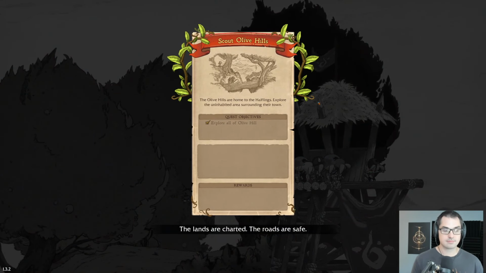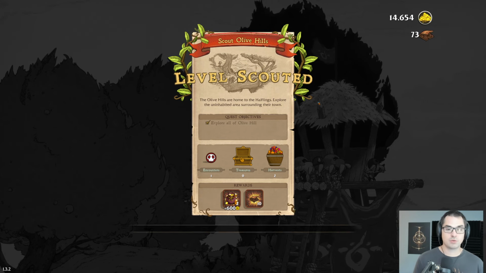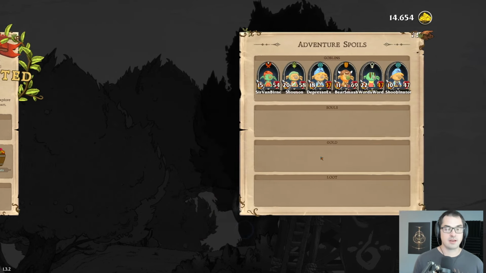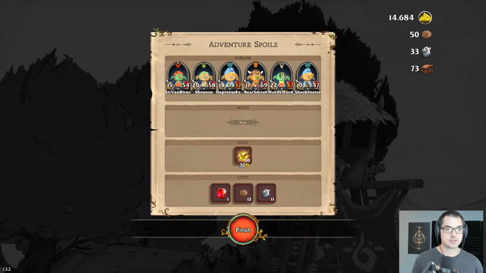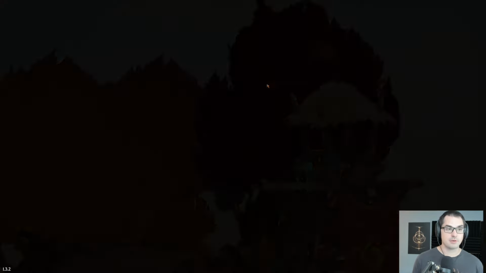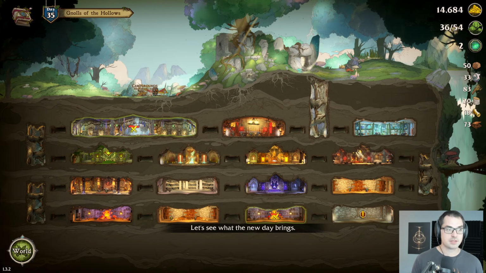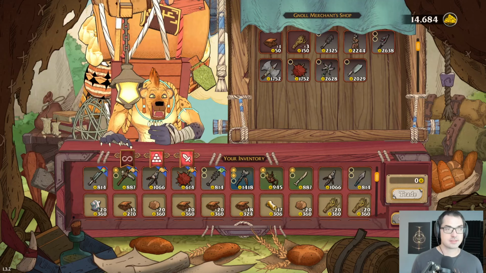The lands are charted. So currently we have 2 mystics, 1 hunter, 1 raider. Their job's all to do damage. And then we have 1, I don't remember what this is. Shaman, who can heal, and the guard can redirect damage. So 4 damage characters, 2 support slash tankiness characters. Let's see what the new day brings. Works out pretty well so far. Acolyte, that's right. Acolyte.